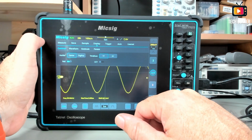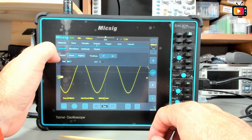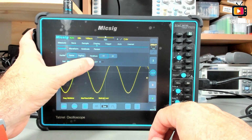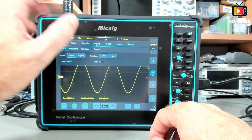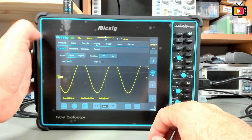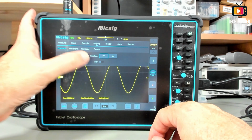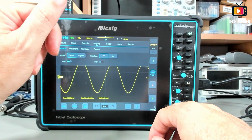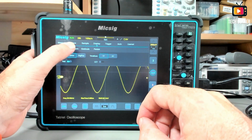And the next one is the display. For the display, we have here the horizontal reference to the center or to the trigger position, and the time base if it's YT or XY. XY, obviously, is the XY mode where we can do the animations and stuff like that. If the roll is on or off also, and the color temperature on the waveform, and I will show you that in a bit. It's pretty cool, the color temperature.